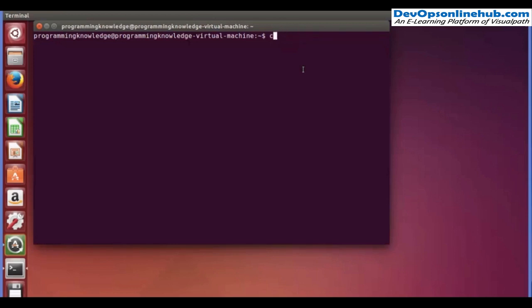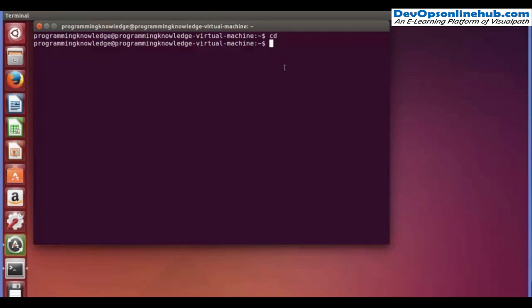So first of all, whenever you give the cd command as it is, it is going to land you in the current home directory, right? So you see it's the home. Whenever you open the terminal for the first time, it will land you there, right?